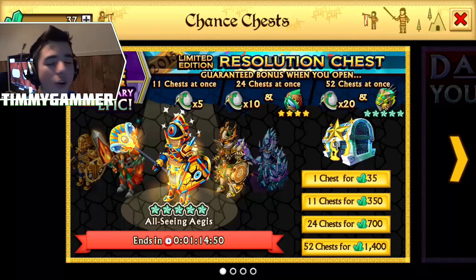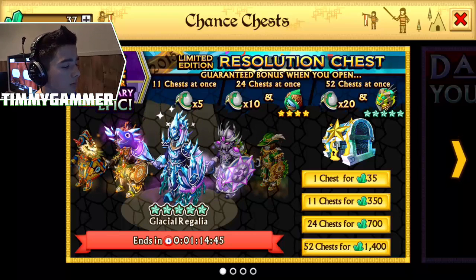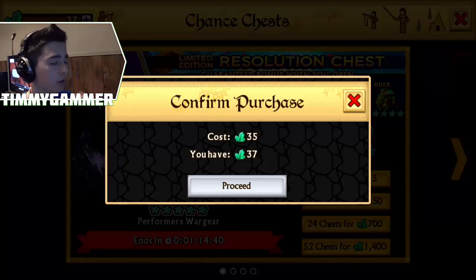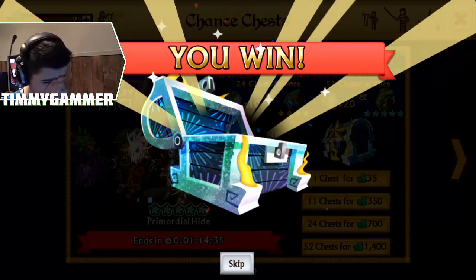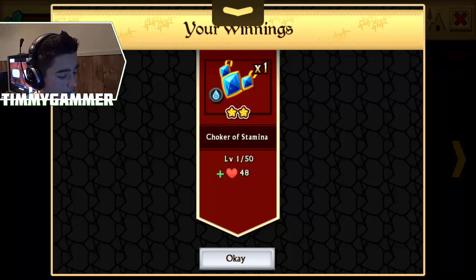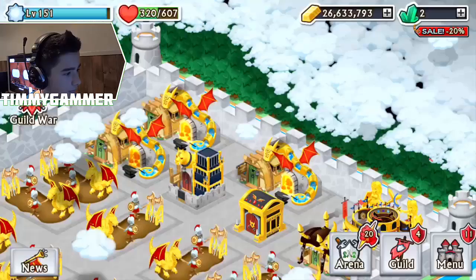This is the first chest of 2015, it's even written 2015, that's awesome. So 1 hour and 14 minutes left. So let's open. And 3, 2, 1. Oh wait, super rare amulet, that's not that bad. So this is the Choker of Stamina, so level 1 and 48 health.